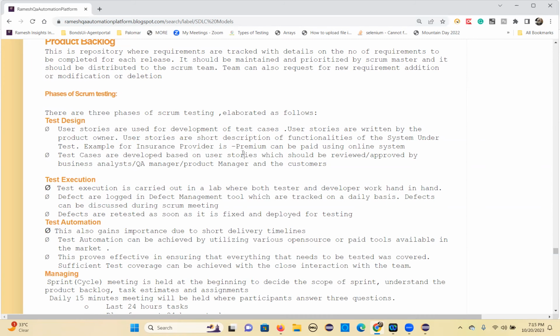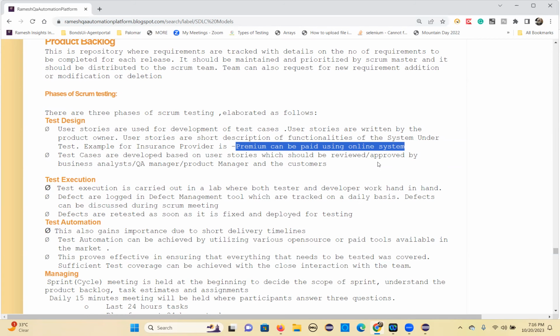Before, it was not there. You had only paying manually. Now you want to pay through an online system that is going to be developed. That's one of the user stories. Pay premium through online. That's the user story. So that feature is not there in the application. Now they have to develop it.